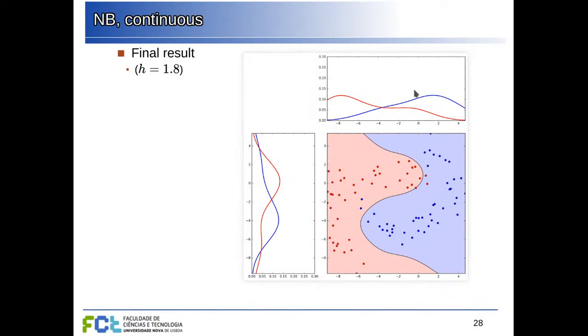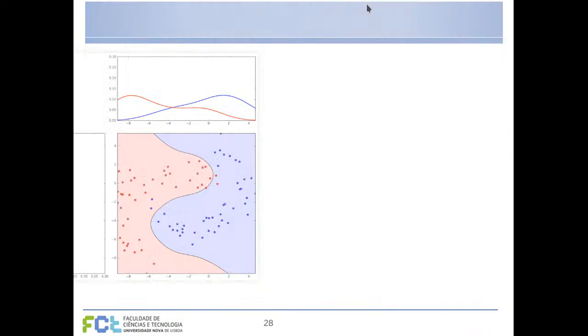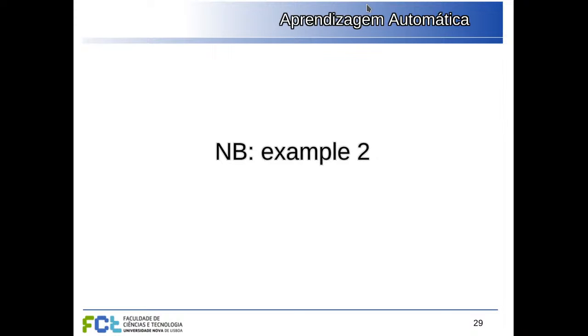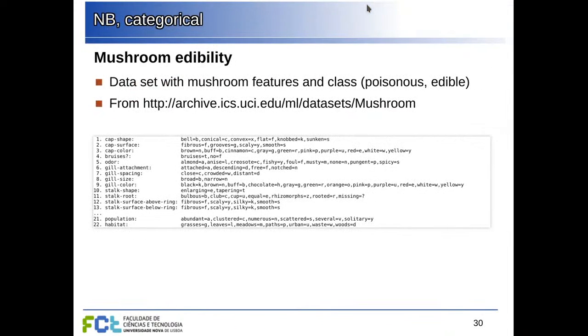So this would be the final result. We have the naive Bayes classifier trained. We classify each point by considering the probability, or adding the logarithm of the probability, of having this feature if it belongs to class red, and this feature value if it belongs to class red, and comparing that with the same thing for blue. So in these regions, the ones on the red class win. In these regions, the ones on the blue class win, and this is where we separate the two. So another example, just to illustrate how you can apply naive Bayes classifier also to categorical data.